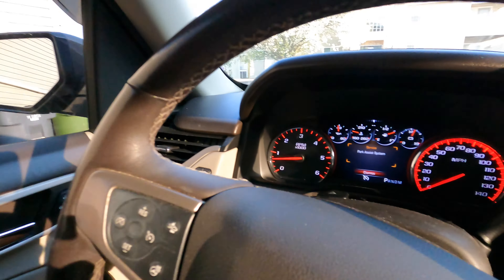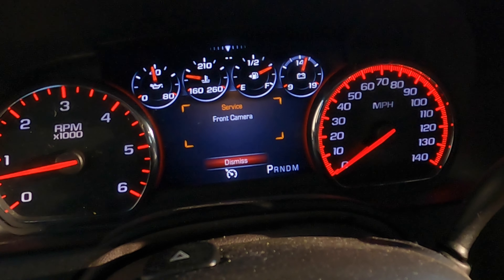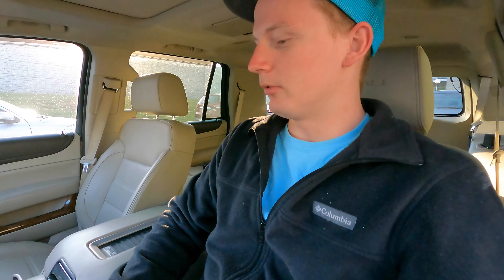This thing also has an exhaust flap right here. I'm going to take the Yukon to the shop because we've got to get the oil changed after the Florida trip. It's also giving me all kinds of codes — side detection system, front camera, park assist system. I'm pretty sure the exhaust is melting the wires in the back bumper. The trip to Rush is when we noticed everything going on. So we're on our way to pick up the Yukon from Climax — it was getting some exhaust work done.